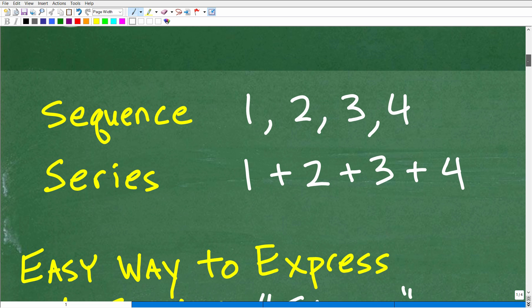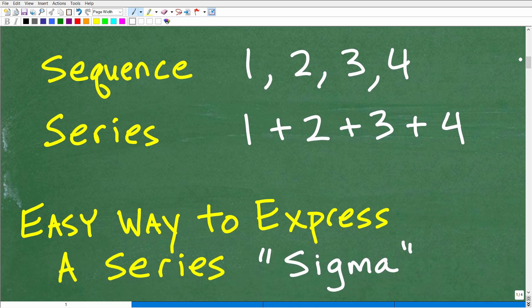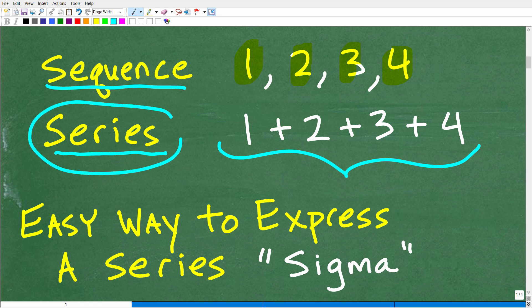OK, so that's what we're talking about. And let's kind of get into the real basics of this. So when you start studying the topics of sequences, this would be an example of a sequence like one, two, three, four. These are sequences. This is a specific sequence of numbers. Right now, a lot of times students confuse these two words, a sequence and a series.